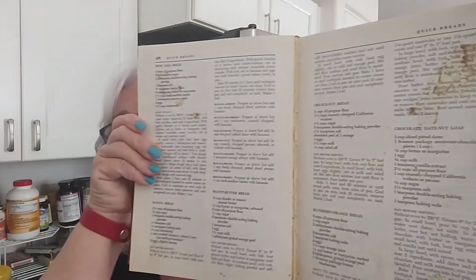Back when I was first married, my mother gave me a cookbook as a pre-wedding present. It was the Good Housekeeping cookbook. It used to have a book cover on it, but it now doesn't have that. The pages are all yellowed and worn, and I really have only used this book, I think, for one recipe, and that recipe is for banana bread. And you can see by the page that it's been used a lot just for banana bread.